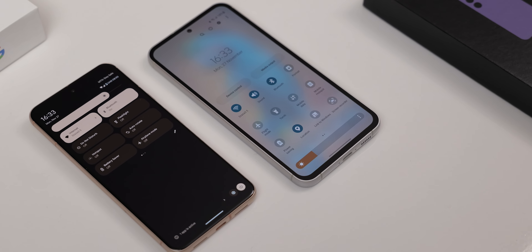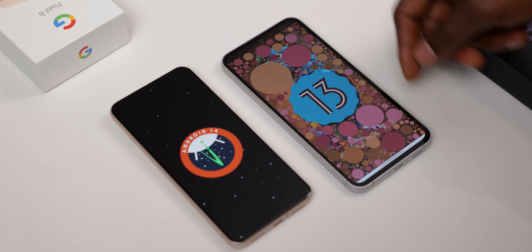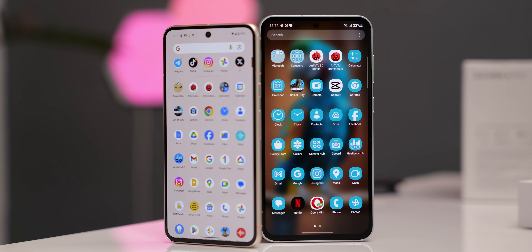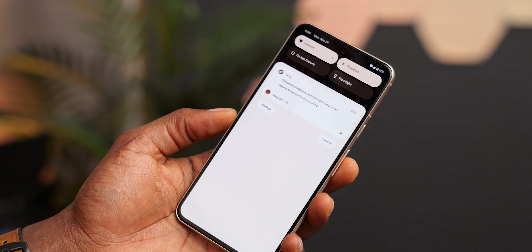Software-wise, as of the time of this video, the Galaxy S23 FE is still on Android 13 and One UI 5.1, though Android 14 and One UI 6 shouldn't be far off. The Pixel 8 is currently on Android 14 as expected. It comes down to what you prefer between the Pixel software experience and the One UI experience. This is full flagship-level One UI, so it doesn't have the limitations of the budget A-series experience. Both offer a stable software experience, but the Pixel software has a lightness and perfect implementation of Material You.